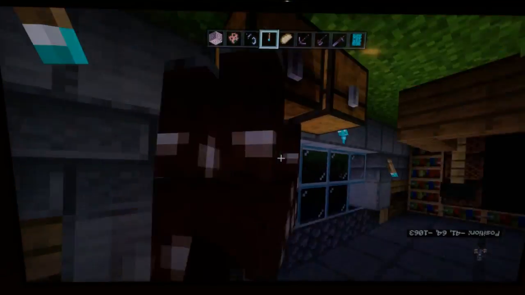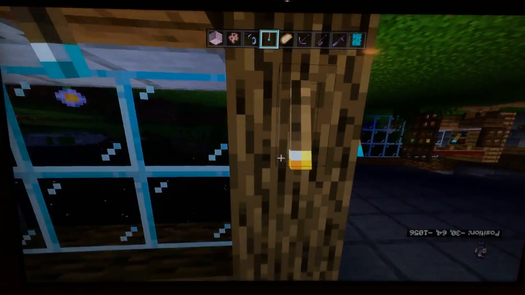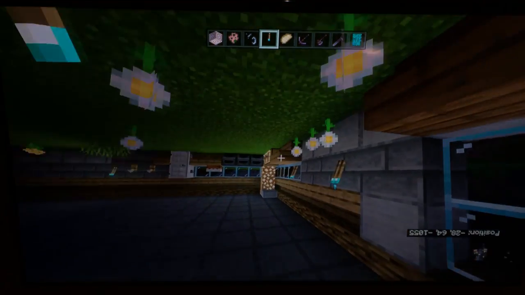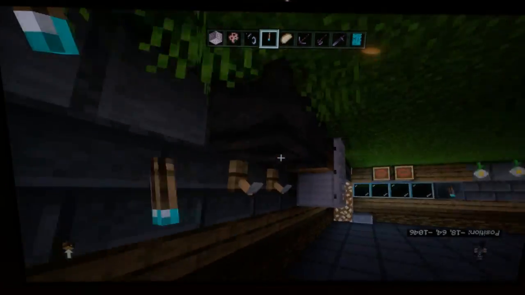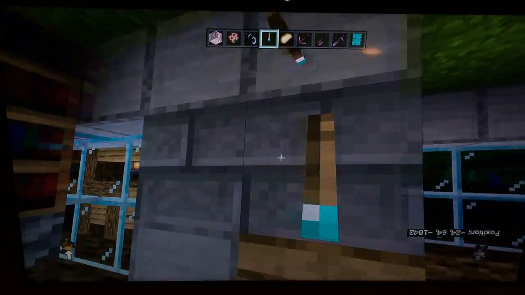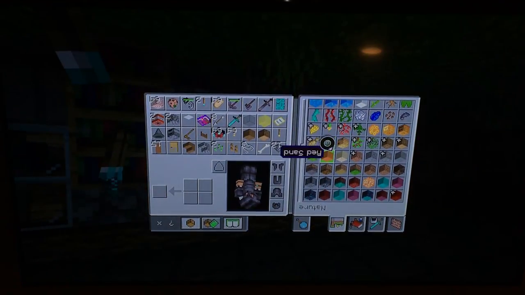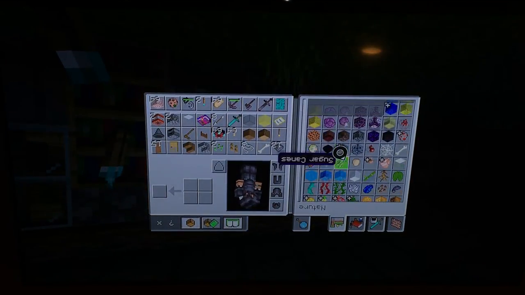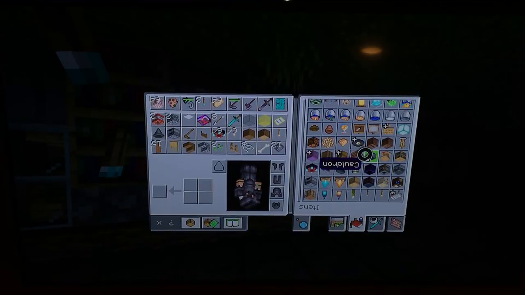I'm putting these soul torches everywhere. Soul torch, soul torch, soul torch. Hey, you want some soul torch? What else new is there? There is this respawn anchor. I don't know what that is for, but it's a thing.